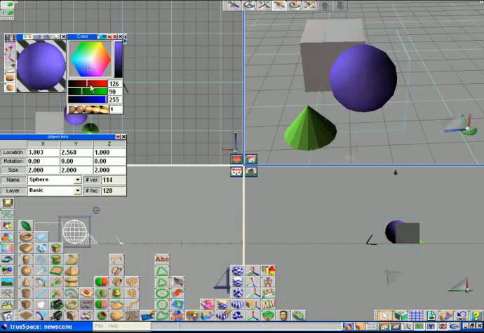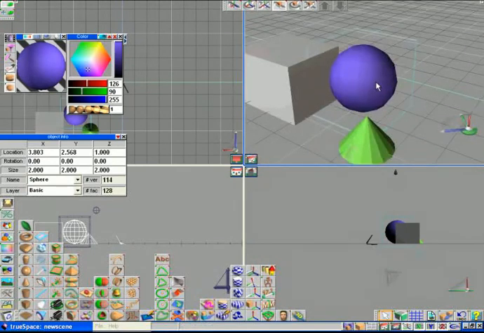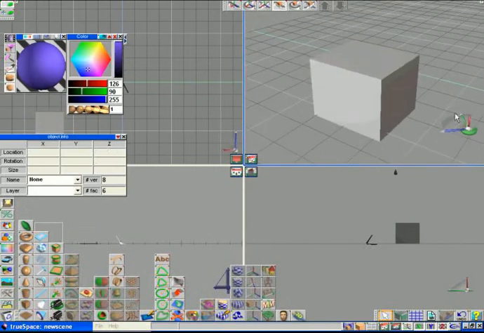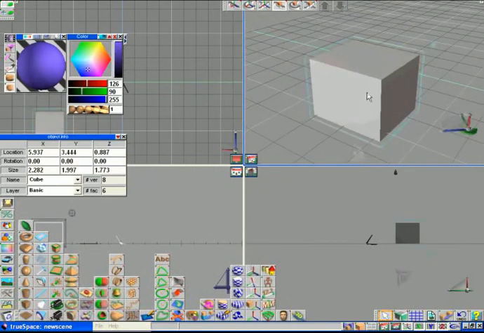Now, what if you wanted to paint your object but you didn't want to paint the whole thing? So let's just delete that sphere and the cone, and let's work here with the cube. Let's say I wanted this cube to have a different color for every single face. Well, you can do that as well. Just select your cube. Going in here, let's say I wanted to have a blue face right here. Well, instead of using this button here, which is paint that object, you have this button here, which is paint over existing material.